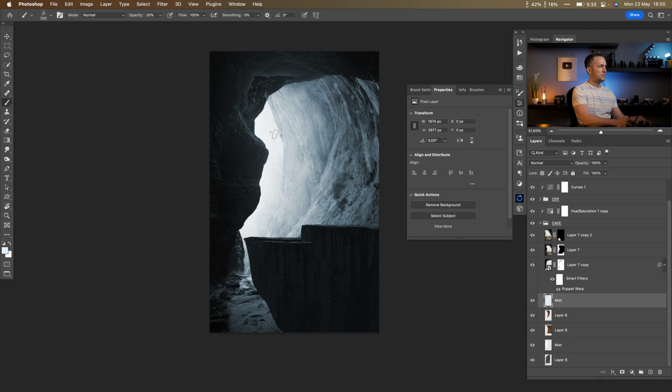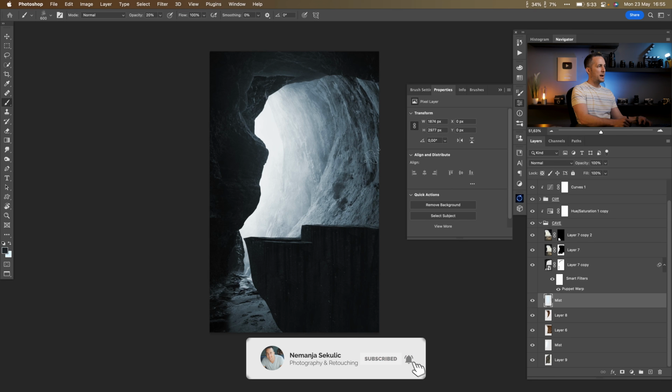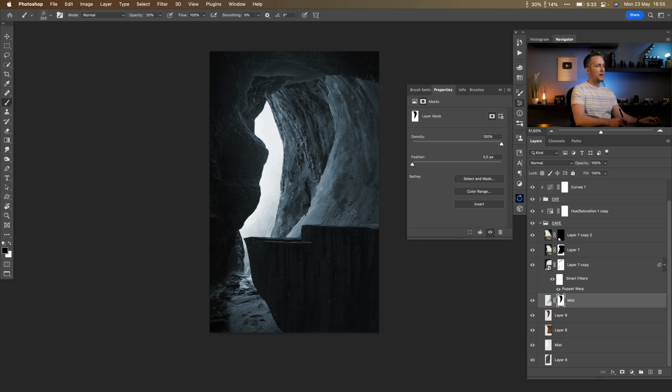And I want to make it here a little bit more. And I can always have this as a selection if I want to cut some parts off. And here I will paint with the darker tones. So with the darker tones, something like this, I can paint here. That's cool. This is what I want to have. So as we go more into the cave, we will have darker tones. And I don't want darker tones on this part. So this is really cool now that we can create a layer mask and just go with this and fill it with the black. Okay, not here, not here, not here.